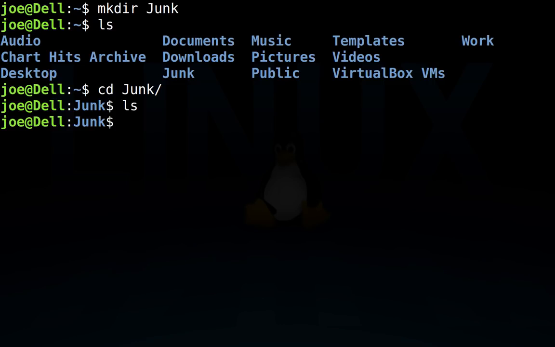So let's talk about creating files. I'm going to show you a really nifty command here called touch. The touch command is more useful than it may appear. Touch does two things. If you issue the touch command with a file that already exists, all it does is update the date on that file. Every file on your system has a little date, a little thing in there that records the last time you accessed it or did something to it or changed it. So touch will do that without actually doing anything to the file.